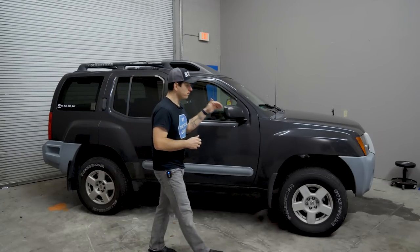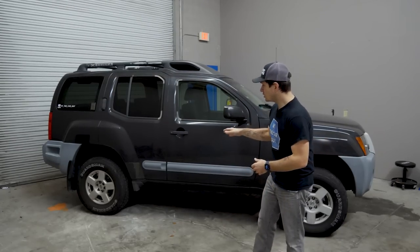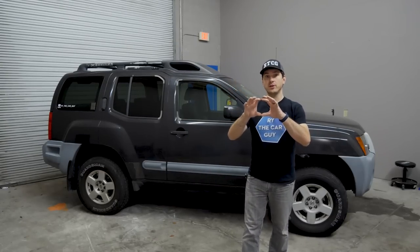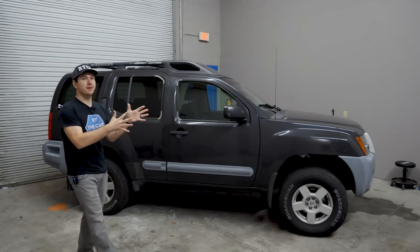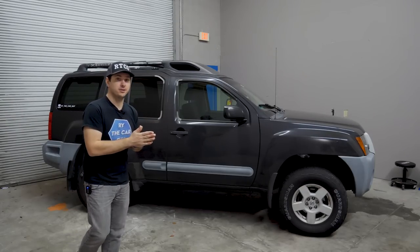So that's what I'm going to do today — use black bed liner and black out all of the plastics. But that's not the only focus today. In addition to painting the plastics, I'm also going to put a new emblem on the front and install a front-facing camera. I want to shout out two people from the Xterra subreddit that gave me the inspiration for what we're about to do.